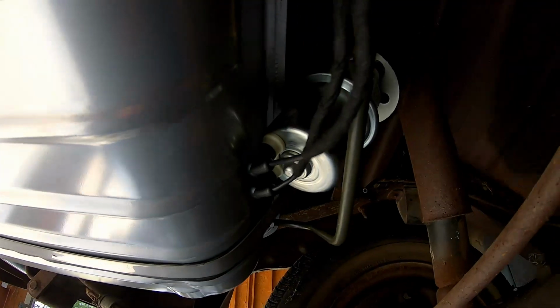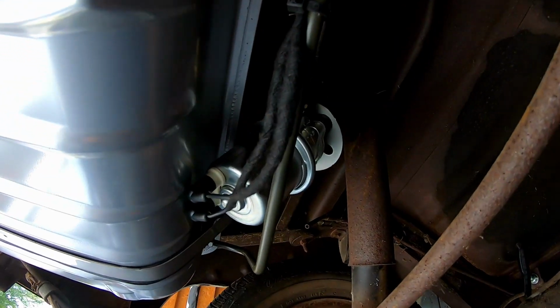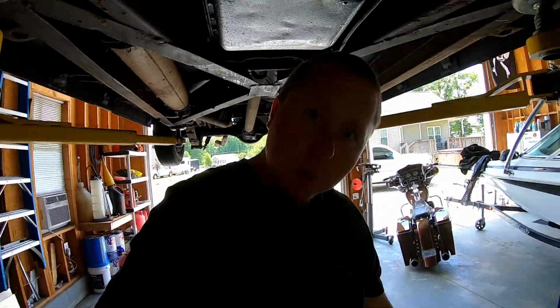Okay, here's everything all wired up. Ground goes right to the frame there. Power comes from the fuse block up front. For those of you who don't know, this car has been 12-volt converted with a new panless harness. Everything's been redone. There's not an old wire in the car. So nice that electric fuel pump's gonna work on key on. It has its own fuse. Let's get under the hood.